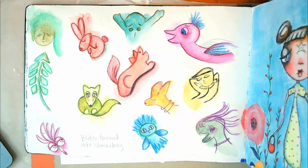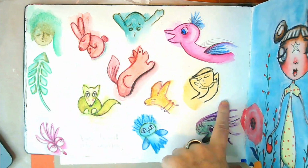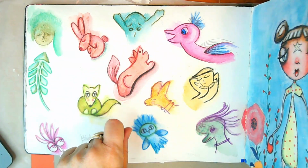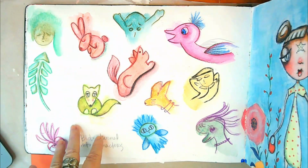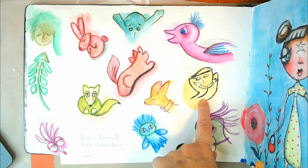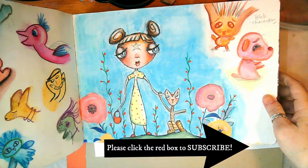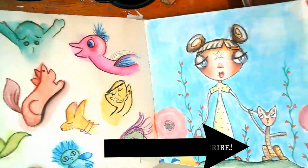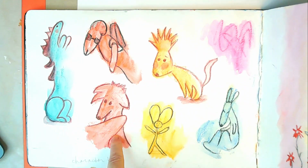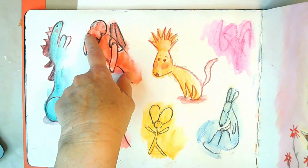You are absolutely welcome to copy any of my characters, but these were experiments that I did. At the time I just put down random marks with my watercolor crayons and then smushed them around with water, and I ended up seeing this cute weirdo down here, this guy relaxing. I love this little monster critter. There's some more over here up in the corner. This girl I did deliberately, and then there's some more. I love this little dog. This is a strange dog behind something else, a little kangaroo, some kind of weird dragon, some space age thing.